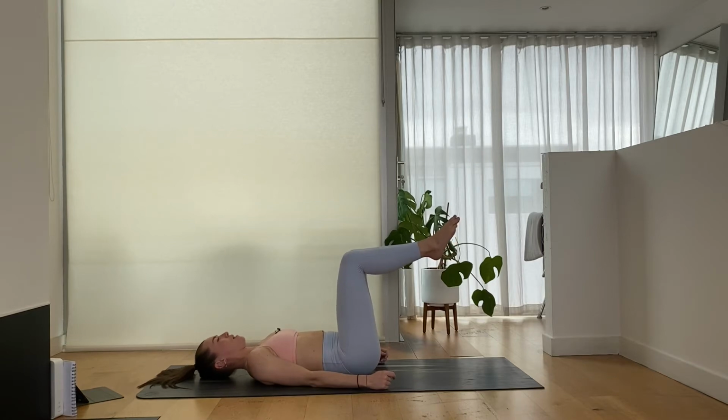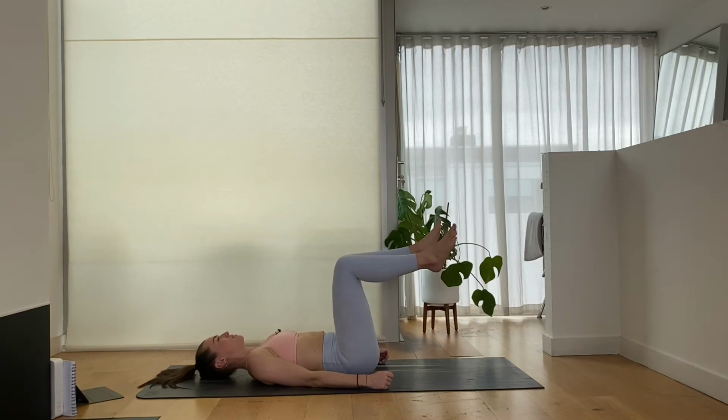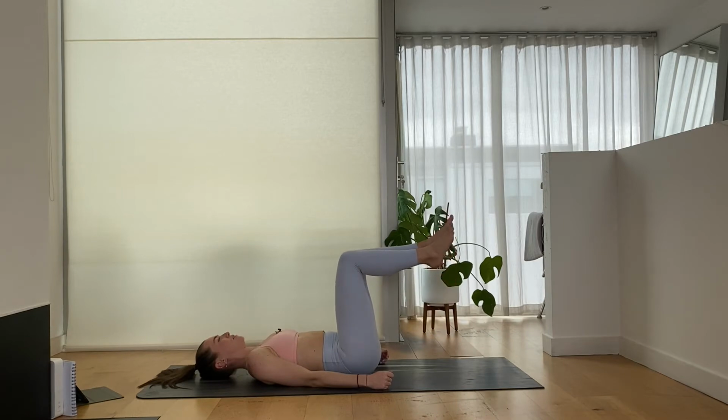We're going to go into a wide double tap. We're going to open the knees wider than the hips slightly. Toes back towards us. Double heels down. And lift. Return. Open it. Toes back. Heel tap. Lift and return.